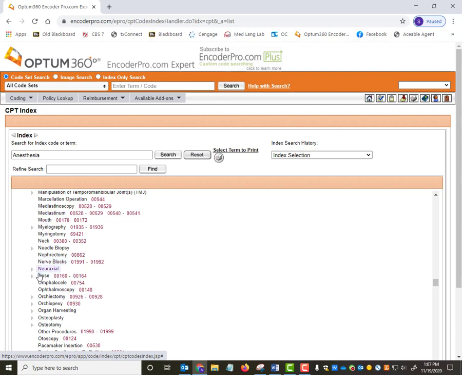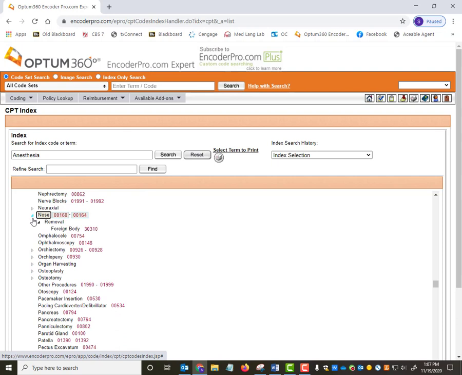So here's the nose, and I always encourage you to click on the triangles here to open up whatever's underneath it, because maybe your code is located there. For this example, however, our question didn't say that they were removing a foreign body or anything like that from the nose.